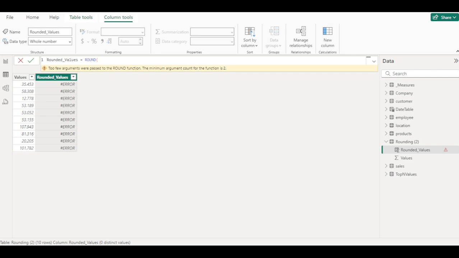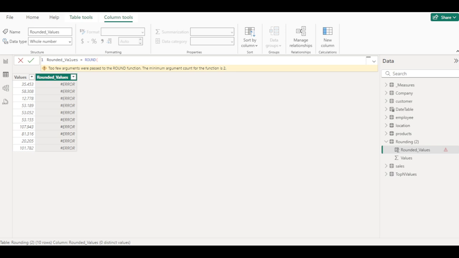Currently I'm going through one of my projects where, in an interview, the interviewer asked a question: how can you handle decimal values, and how can those decimal values be rounded up? There are different ways of rounding the different values.